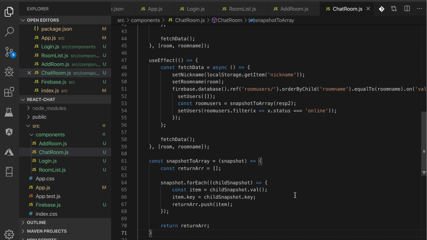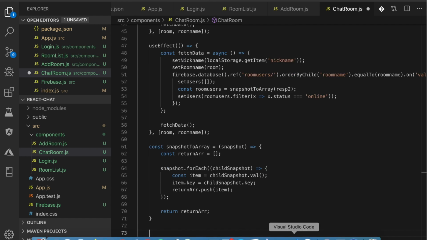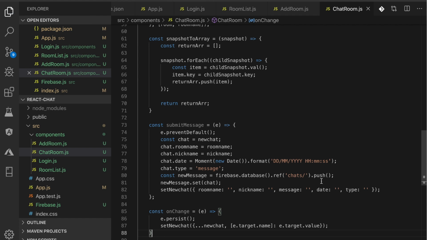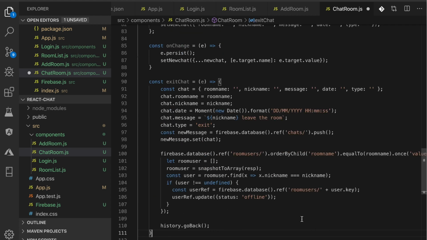Add the functions that submits a new message from the message form to the Firebase database. Add the functions that handles the input changes. Add the functions to exit the chat room while sending status data to the Firebase. Add a view for this chat room.